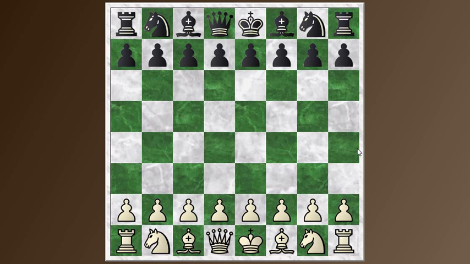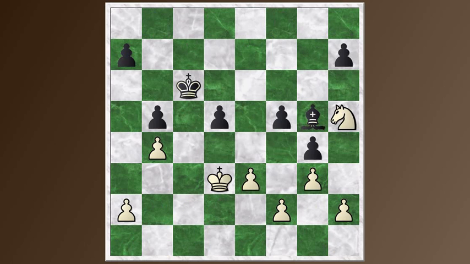This was later on in the game. I have the white pieces again, and my opponent has just played the move a5, and it's my turn to move here. You might want to take a look at this position. This is not so simple, I'll tell you that much. See if you can figure out what the best move for white is.